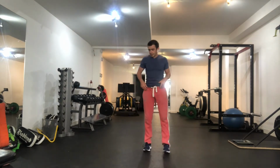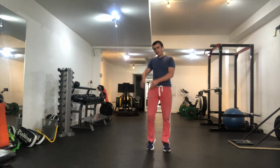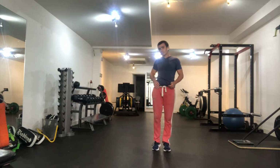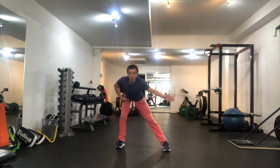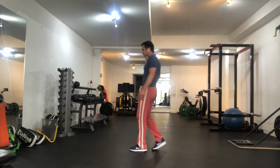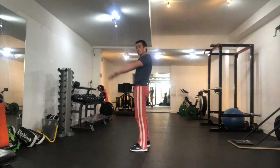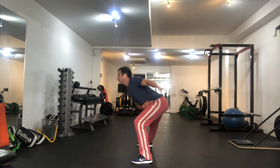Side lunge. So side lunge, we're going to step out to the side. Similar thing, hips are going to get pushed back. Don't step too far. Groin can be a bit vulnerable sometimes to overstepping. Step out, hips travel back again. If I show you that from the side in a moment, what you see is the same thing with preventing going over the knee and forwards ball of the foot. So step to the side and head back.